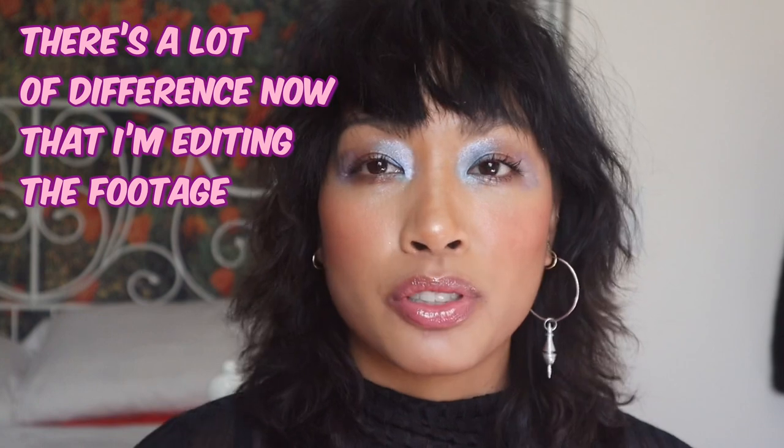I just can't get over this texture — it's very, very nourishing. I thought they were all going to look somewhat the same, but there are slight differences. I'm a person that layers different lip products on top of each other, so they seem like they could really complement my everyday looks.